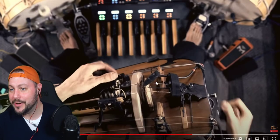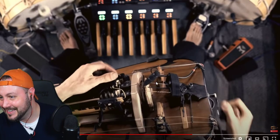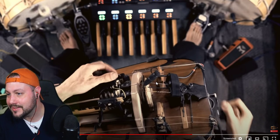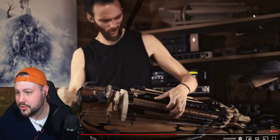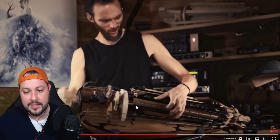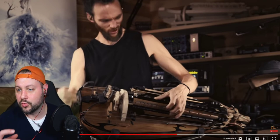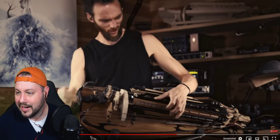It almost sounds like a wind instrument. Maybe it's plugged into something. I don't know, maybe there's some sort of effect going through that. Maybe it's just how it sounds once you get over here to these high notes, it sounds like it's cracking. Like there's really some expression on those notes.